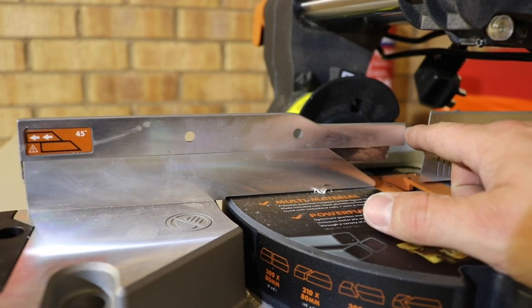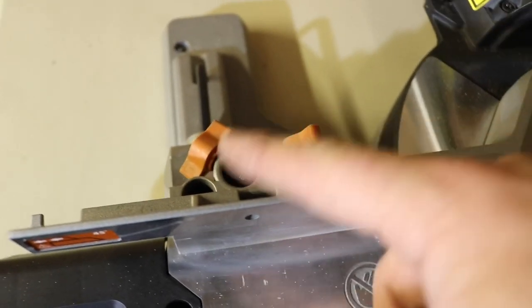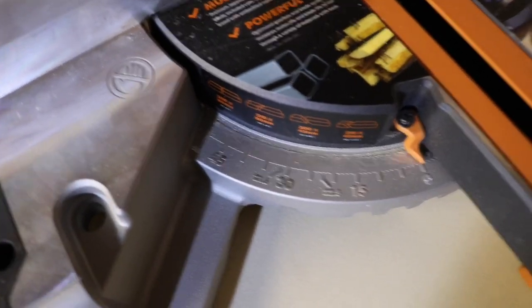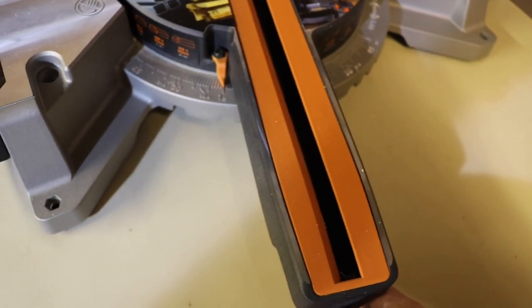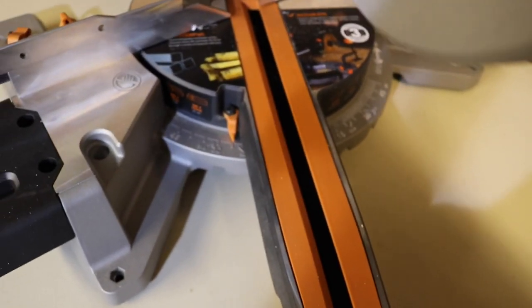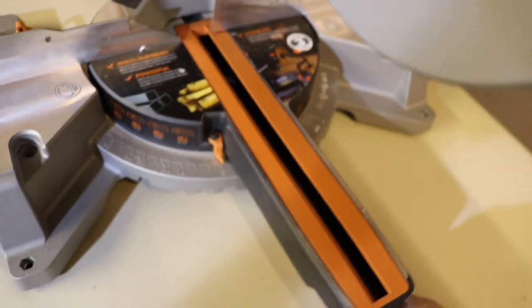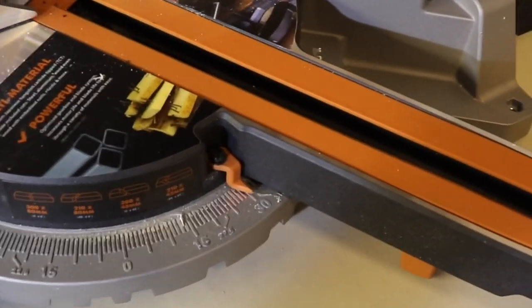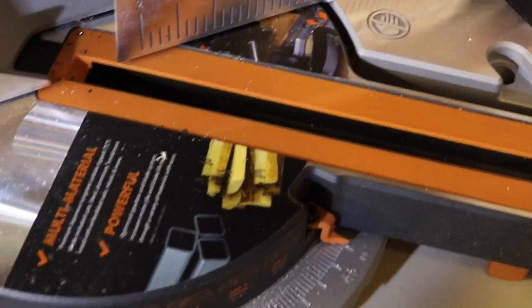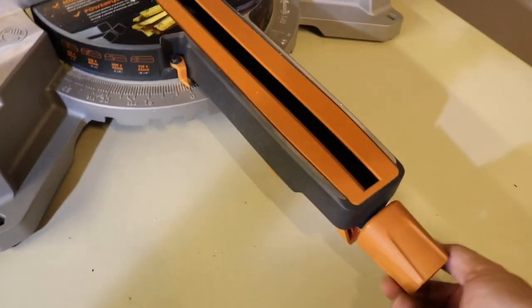Like most saws, don't forget to move your fence back across when you finish with it, because when you're bevelled you'll go straight through it — it's attached by a simple clip right next to the clamp. There are increments on the base on both sides, left and right. When you adjust it, it slots into place at 15 degrees, 22.5, 30, and 45 degrees — so you don't have to fiddle around for the right setting, it does it for you. They're quite abrupt stops too, so you know you're there.